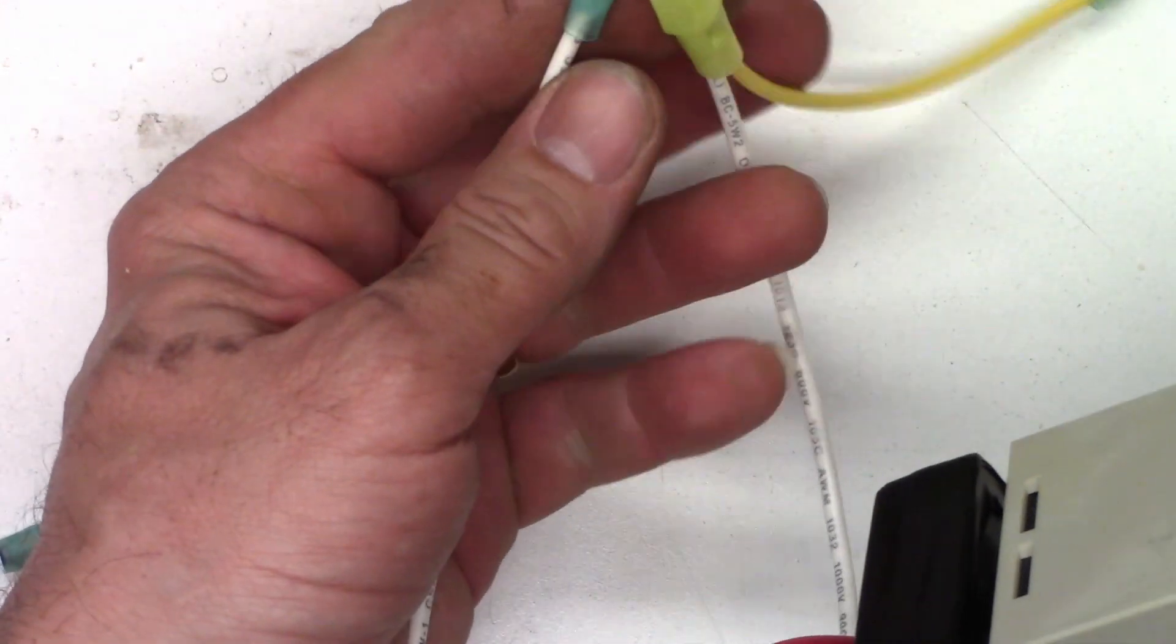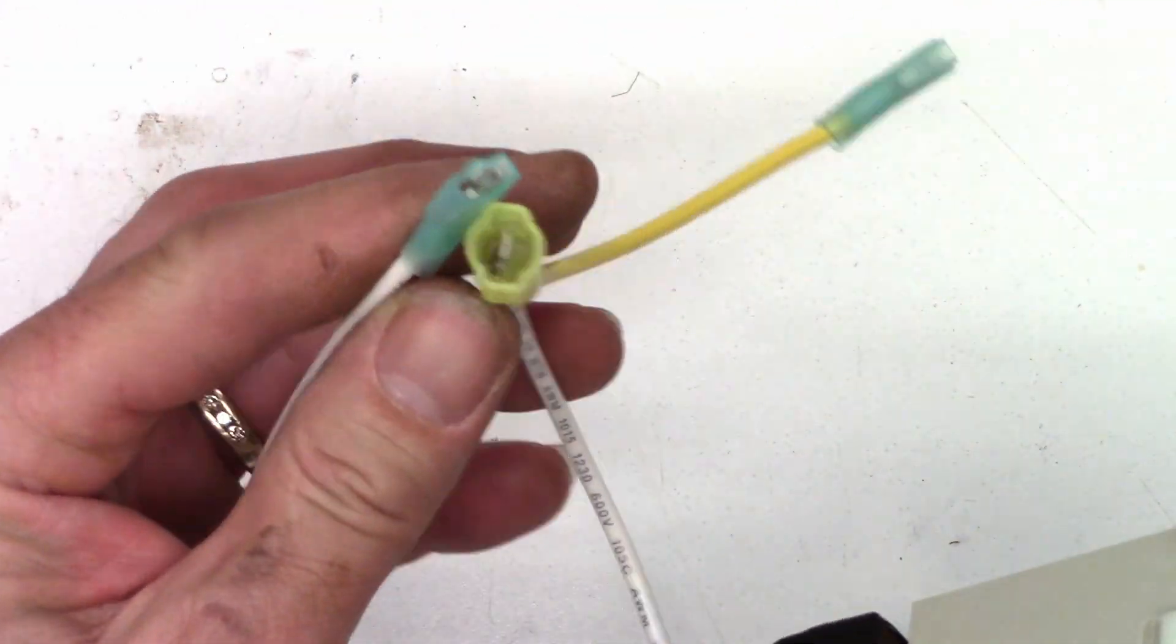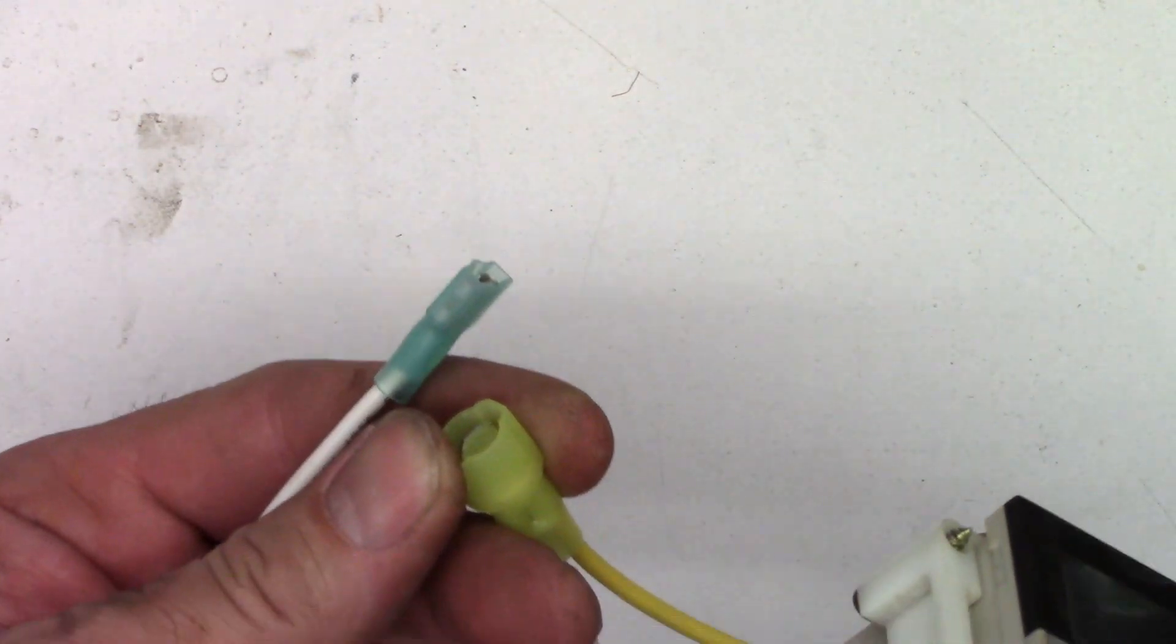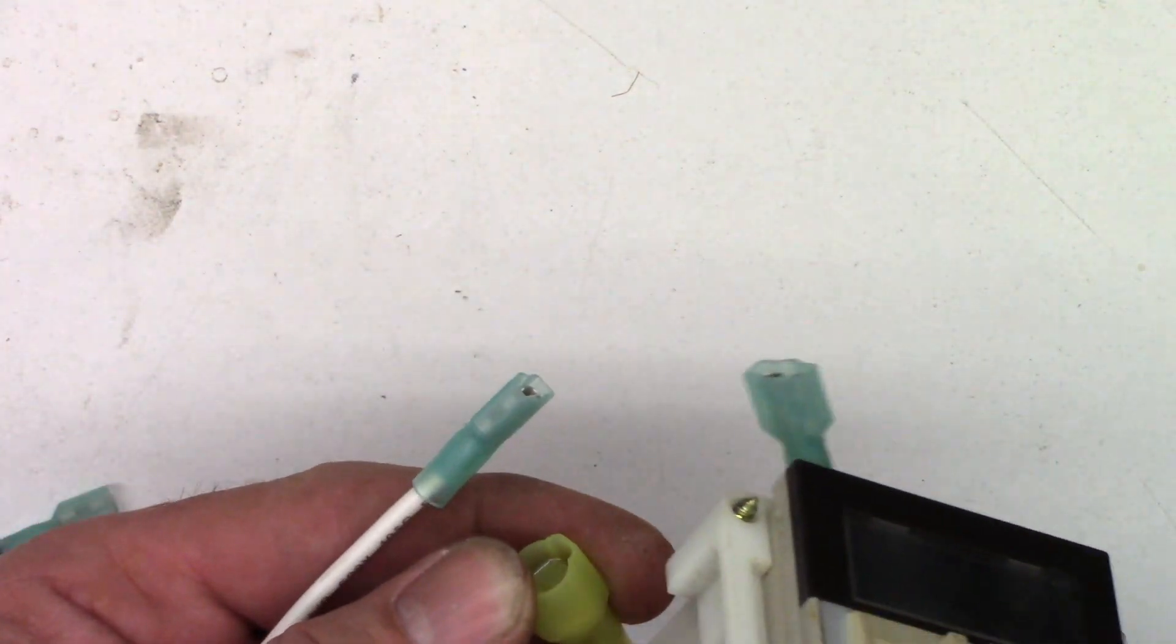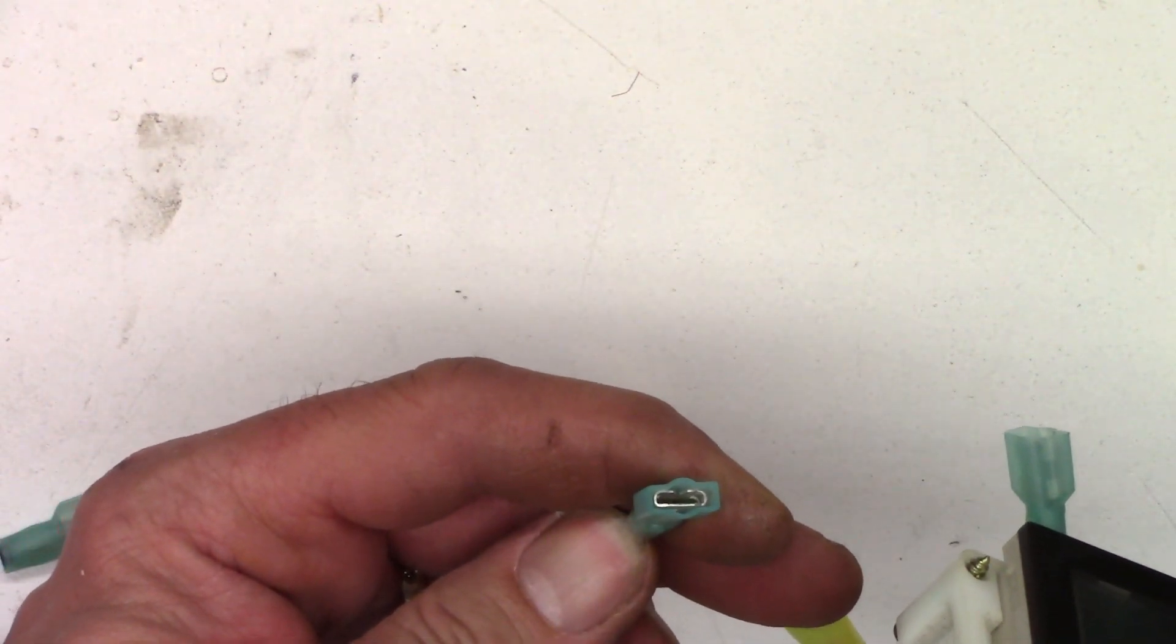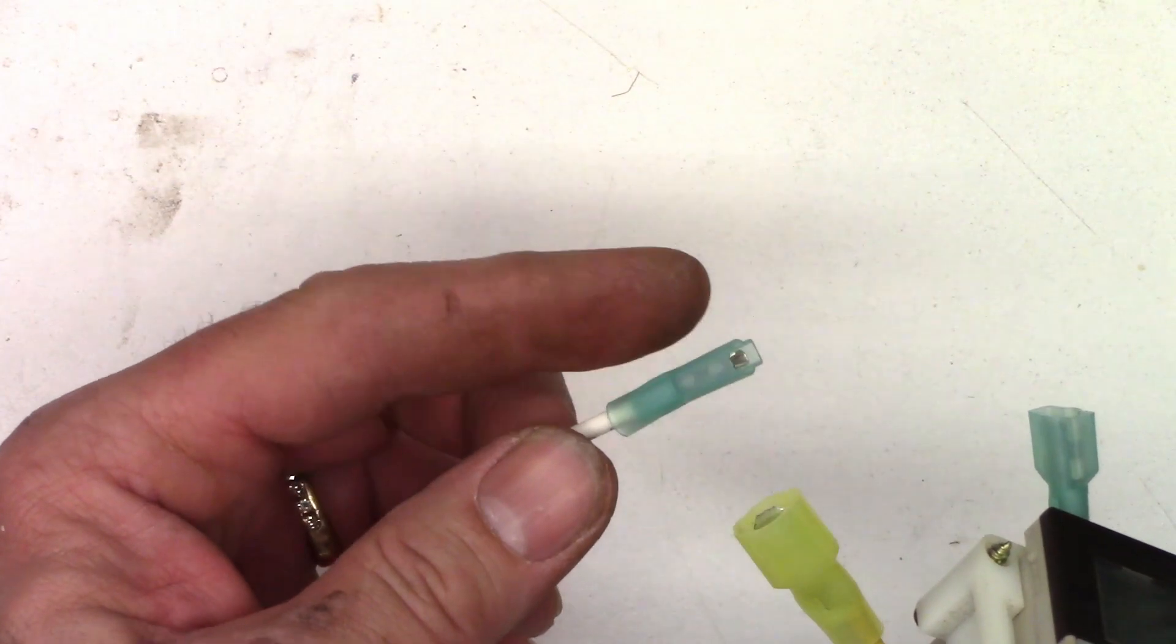It's going to feed these two neutral leads the same energy. I'm going to supply the existing neutral to this lead, then this one will go to the run side of the compressor, and this lead will go to the start side of the compressor. So let's go ahead and put it in and see if it works.